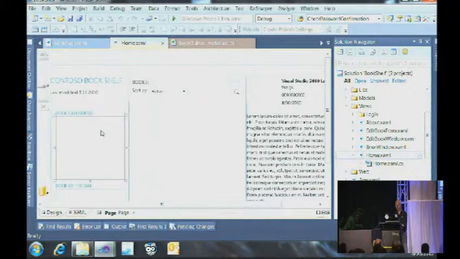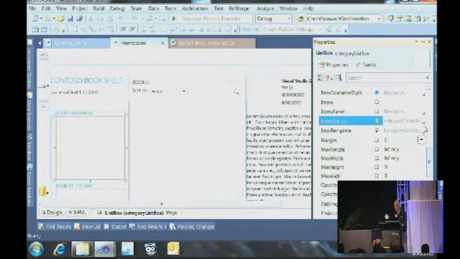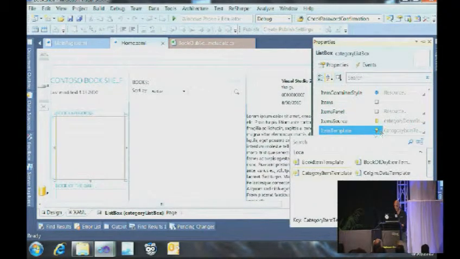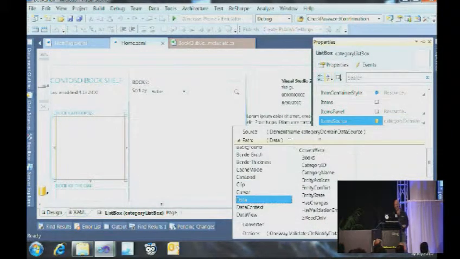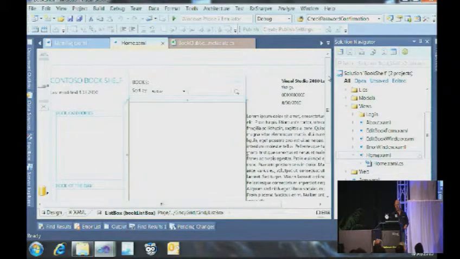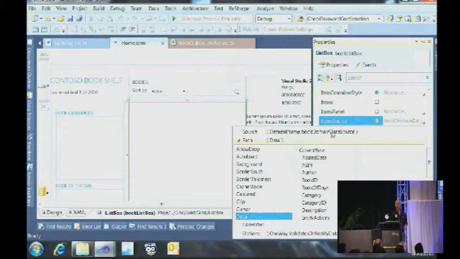Let's go back to our page here. Again, looking at the categories and properties, we can scroll through here and we can see the item template, which we can click on, and it shows you there's different item templates all through the designer that you can play with. In the item source, if we go back to that, we're on the domain item source. We're looking at the data method. You can also use converters if you need to. If I click on this list, these are my books. The item source should be changed to a different DDS. So I just drag them onto each list. It generates a list box for me and does the binding. Very, very simple.